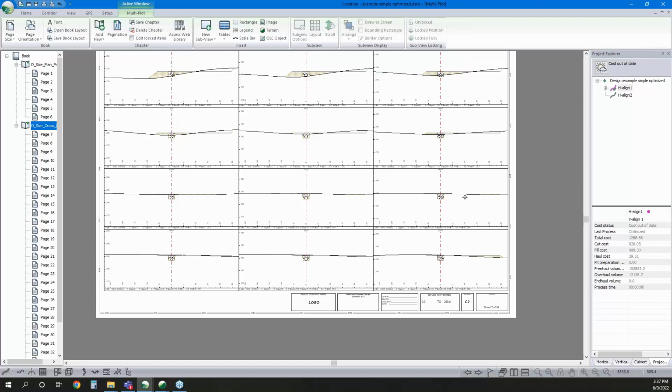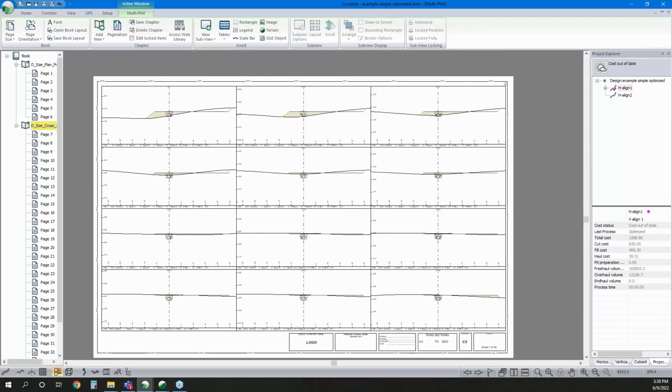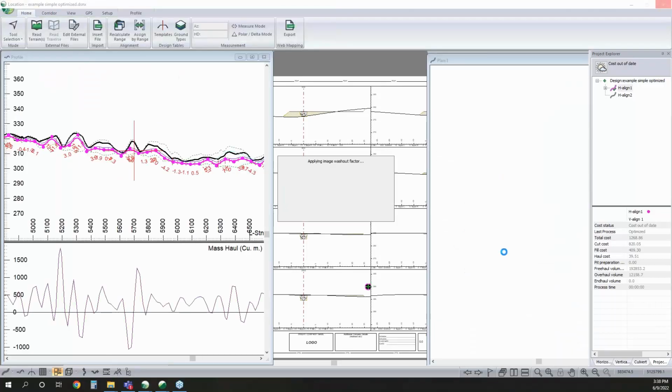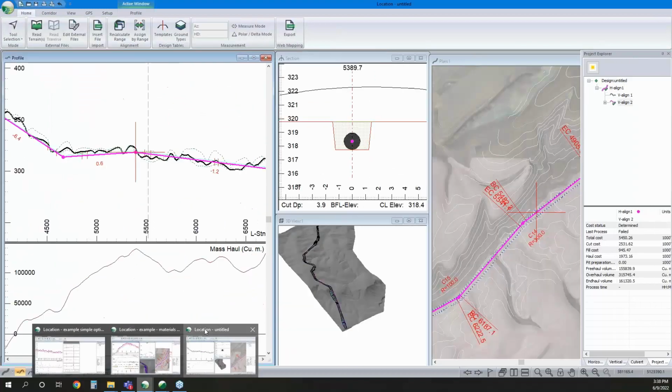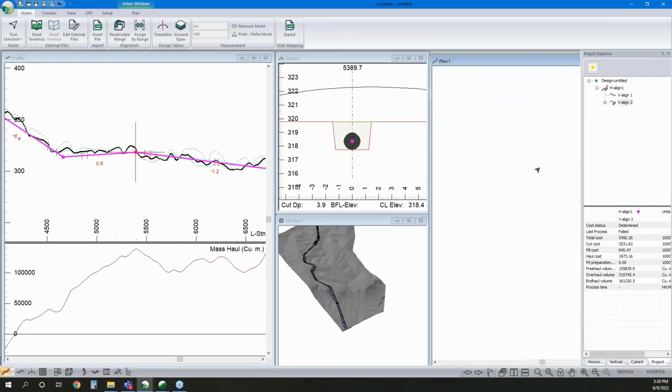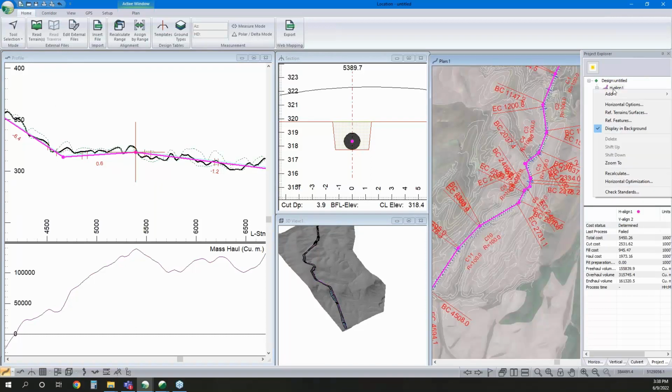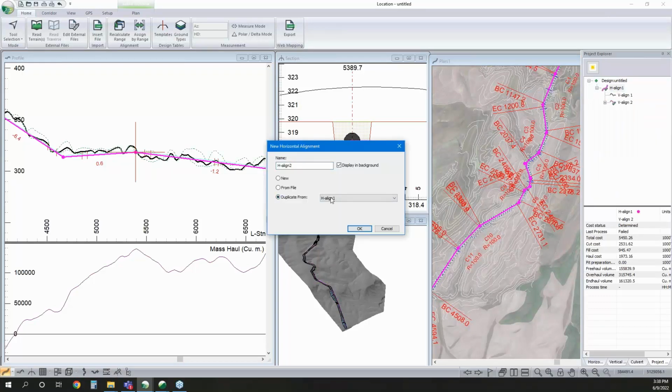Now with that being said, I'm going to back up and add some useful features to account for complexity, add more information, and help with the analysis of your projects. So I'm going to jump over to this one here. We've got that alignment that we clicked in from scratch going up here. If I wanted to explore other options, I can just click Add Horizontal Alignment, and say I wanted to do something entirely from scratch, as we did when we started out here.